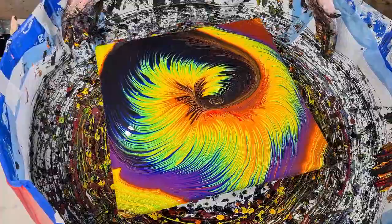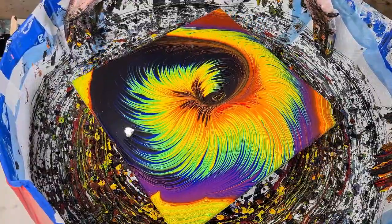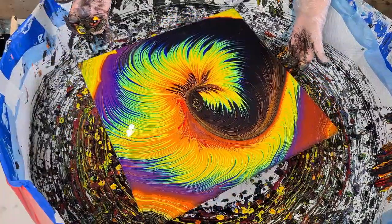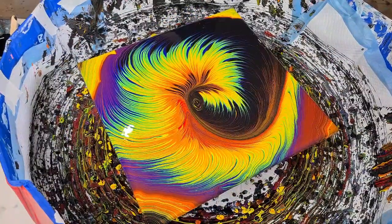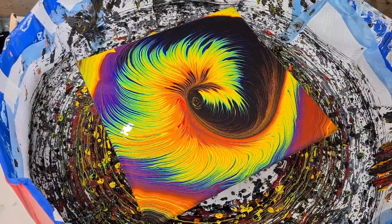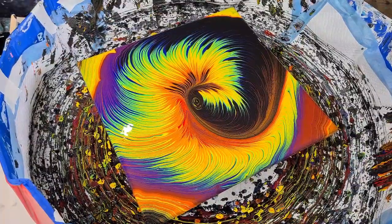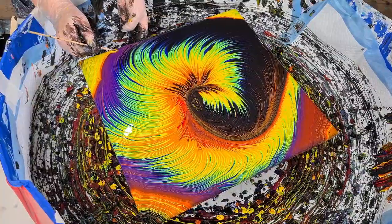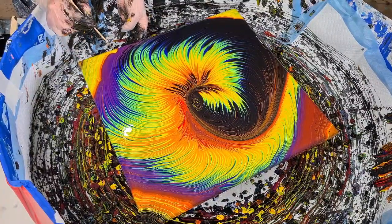Oh, wow, look at those colors, you guys. What do you think? Now, I need to help this little bit out here. See that little yellow blob there? I just need to help that out a little bit, and get that bit of yellow out.